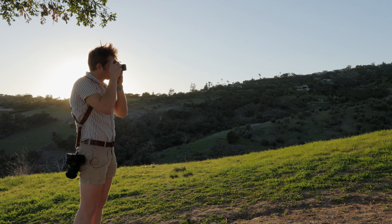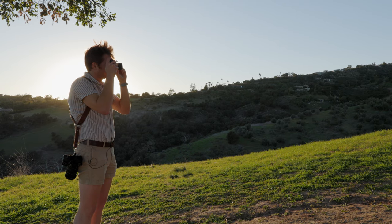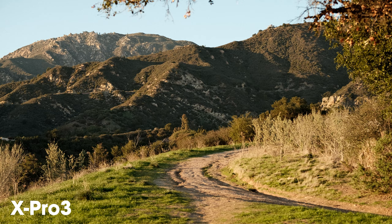If you're someone who already has a workhorse camera and you're looking for a different type of camera — a special camera for personal work, something to get your creative mind moving — the X-Pro3 is great for that. That's how I use it, in addition to my Canon cameras. If I could only have one camera, it might not make sense to only have the X-Pro3 — I might have to go with a workhorse camera — but at the end of the day, you can do everything you need to do with this camera. It all depends on how you work and what you use.